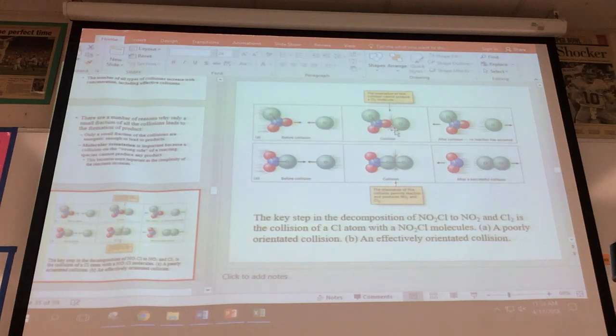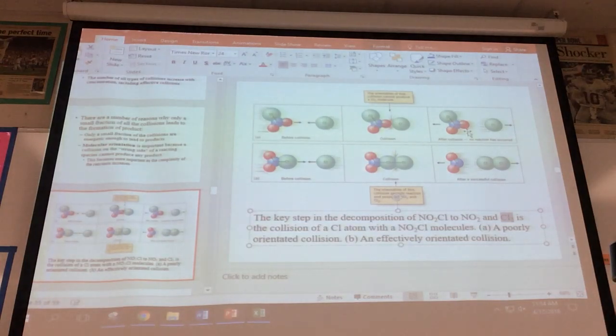They hit hard here. However, one of your products is chlorine gas, Cl2. So in order for that collision to be effective, not only do they hit each other hard, but we have to turn this molecule 120 degrees so that this chlorine atom is here. Because now when it's here, chlorine hits chlorine, these two will bond together, this bond will break. This is going to be a successful collision, enough force with proper orientation, and now you've got products.